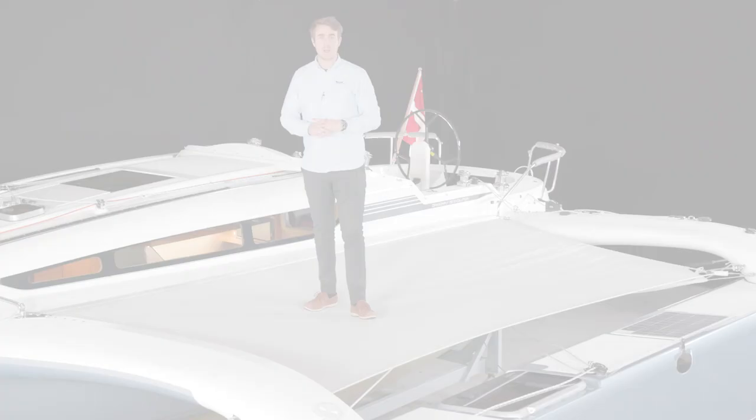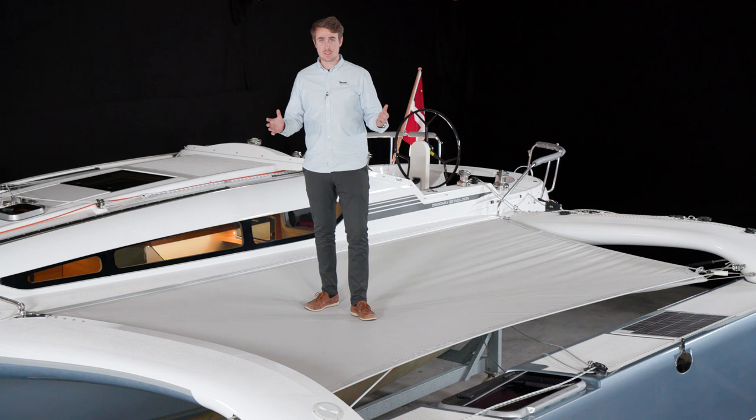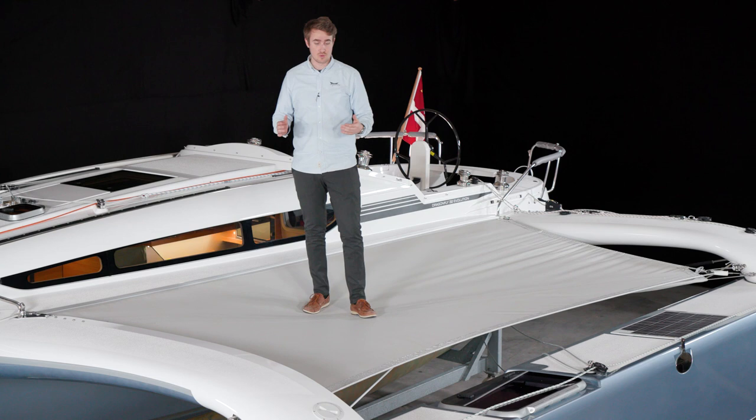I would now like to tell you a little bit about the trampolines here on the boat. It's made out of a very strong material and lasts for approximately 12 to 15 years. In sunny parts of the world, you can experience that you have to restitch the trampoline every 5 to 6 years, depending on how much UV it has been exposed to.